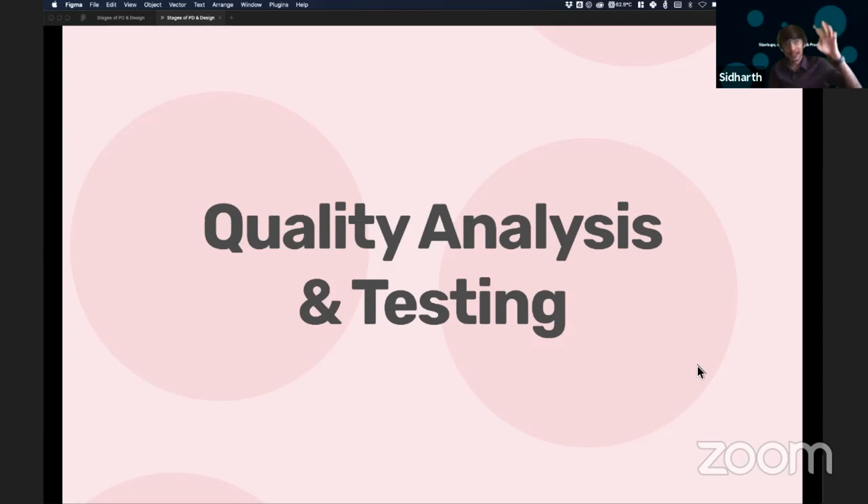And once the testing is ready, there are four kinds of bugs that can emerge. People can have different classifications, but typically they are P0 to P3. P0 is a functional bug, which means it breaks something which is the heart and soul of the feature of the product. If the button is not clickable, it's P0, it's just broken. P1 is where only a certain subset of users or customers will be affected. P2 is where it's going to affect a lot of people, but it's not the main objective of the entire thing. For example, maybe a link on the footer is not working. And P3 is just aesthetic bugs.